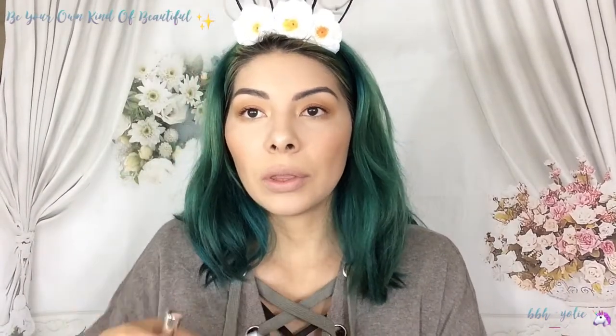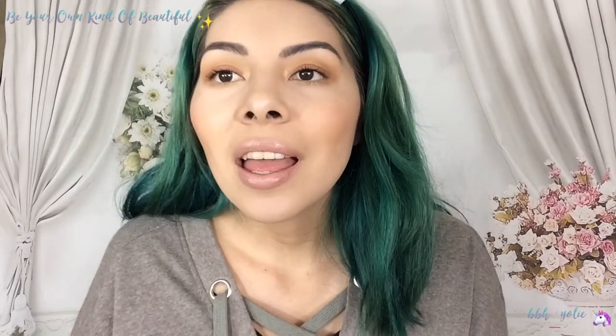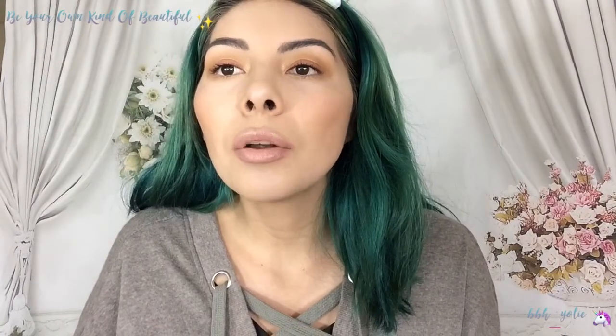Okay, now we're going to go in with the Sephora Lip Gloss — the Gel Gloss Ultra Brilliant Ultra Shine Lip Gel in the shade Perfect Nude. This does smell really good, like almost good enough to eat. Doesn't taste good though. Not a fan of glosses, but this does feel really good on the lips. It is a pretty shade — it does give your lips a nice nude look. It is a little sticky, but it is pretty. I'll be right back with my final thoughts.